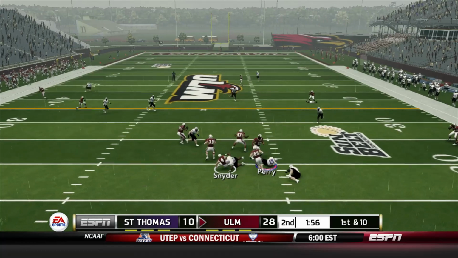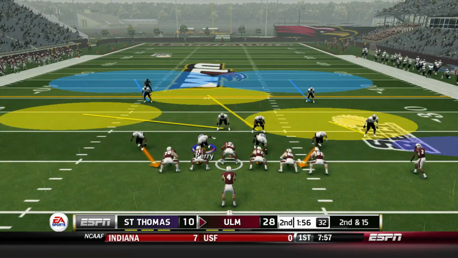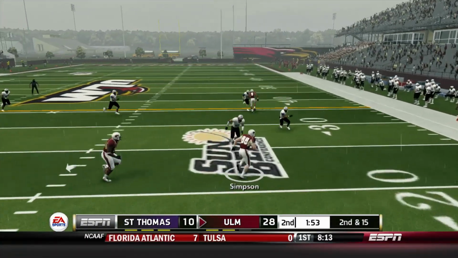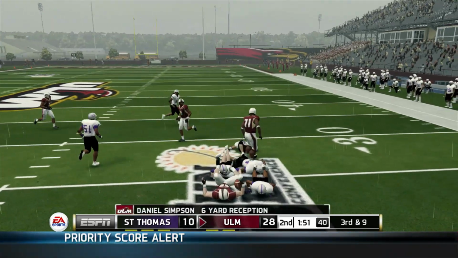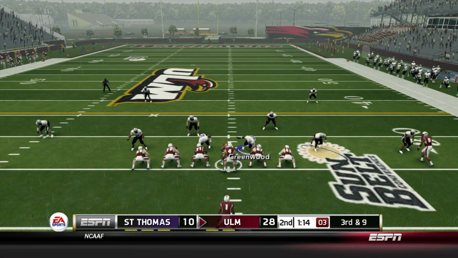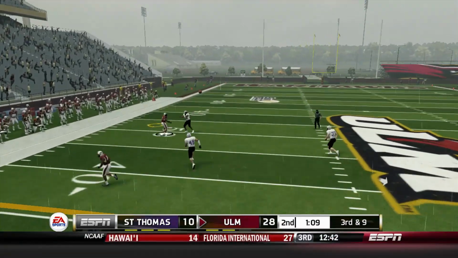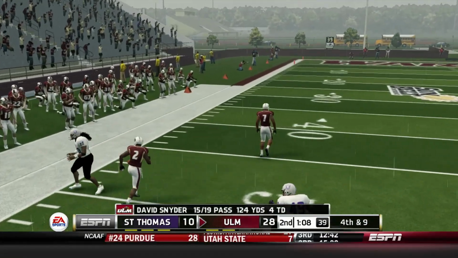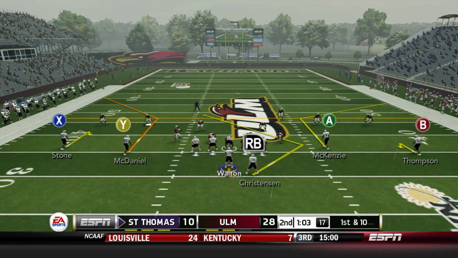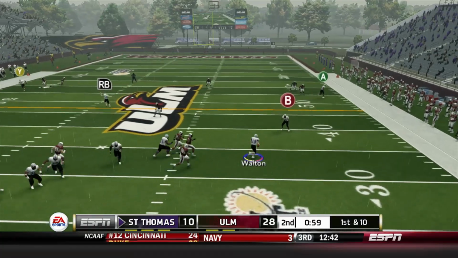We still need to get some stops here as Snyder is sacked for a loss of 5. As now we're trying to force a three and out here, but next play is going to be a throw over the right-hand side to Simpson for a gain of 6. The Warhawks now trying to run some clock off as David Snyder, he's going to throw to his left, and he's nearly intercepted. That would have been fantastic for us, but we do get him off the field, and so with about a minute left, we have a chance to cut this to a 2-score game.